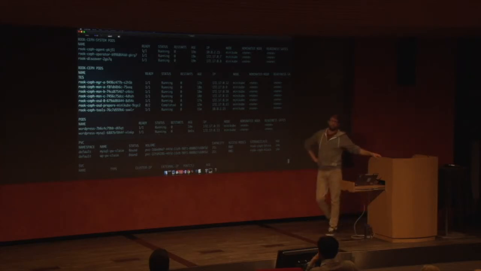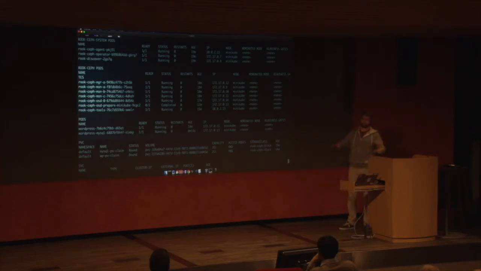I know CERN runs I don't know how many petabytes it is cluster. It might be even to X, I don't know. But they run a massive Ceph cluster with thousands of nodes, and they're not using Rook for that. They're still using their traditional hand-rolled, manually deployed cluster. I think they have used some tools, but they're not using Rook for that.